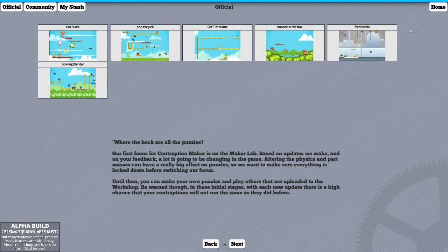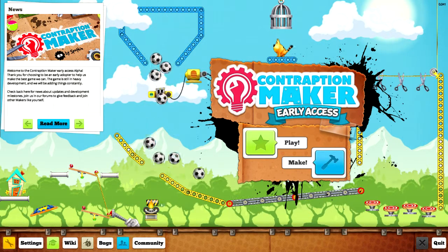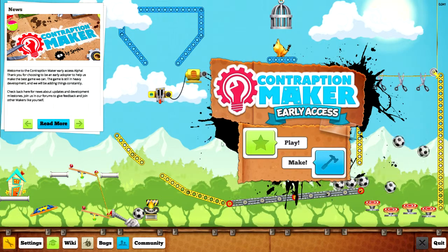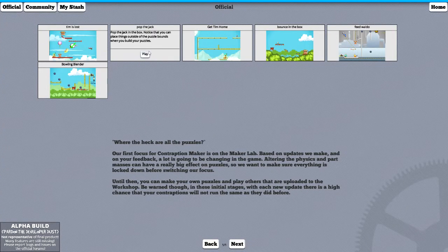I'm gonna turn the music on because it got a little bit boring last time without the music. It's a bit quiet. Where's settings? Music volume. Right, let's do this. It's irritating for me, but screw it.